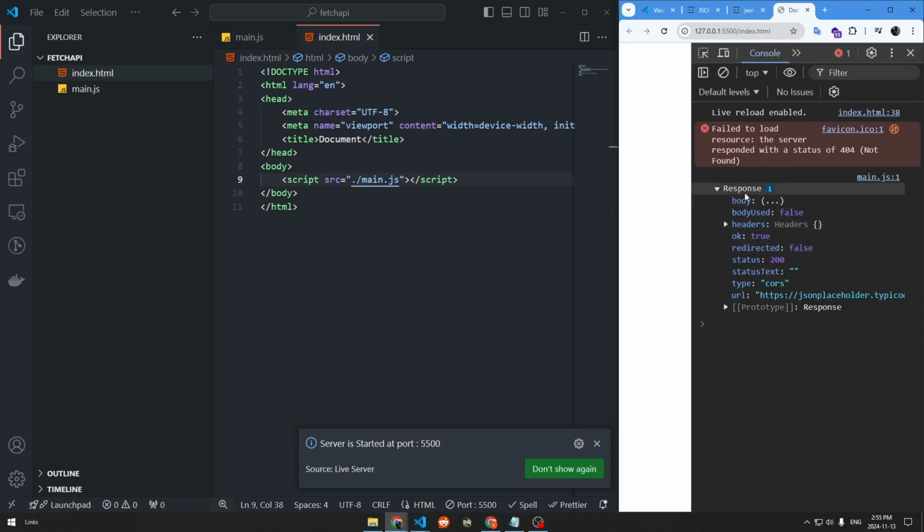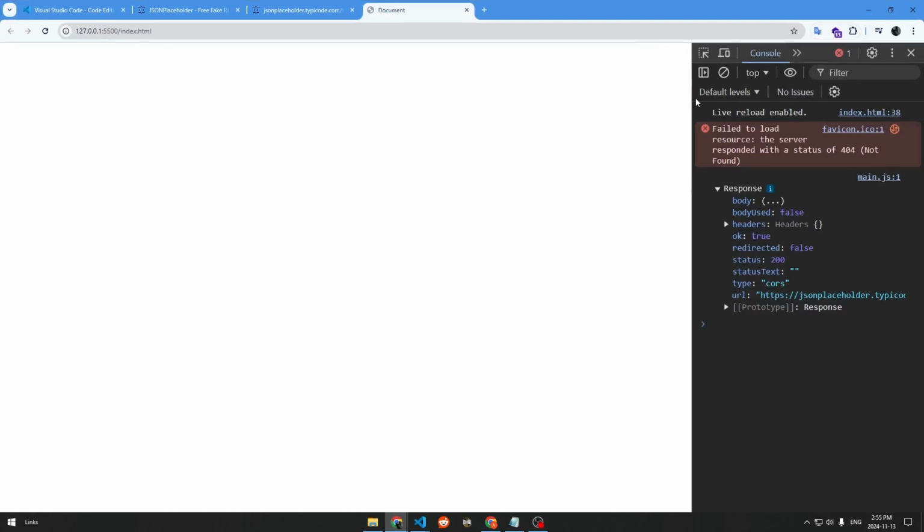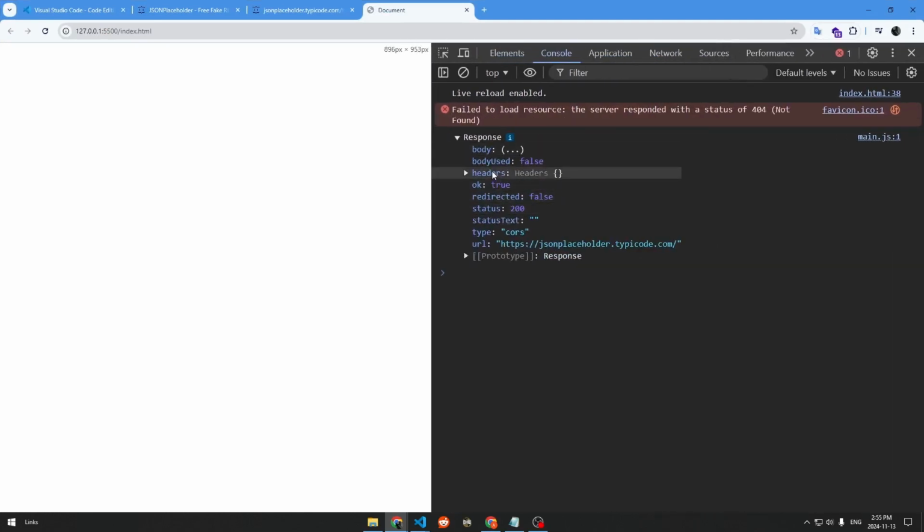And here we have the response. As you can see, we have the body, we have the URL that we bring the data from, we have the headers, and we also have the return, whether it is true or false.